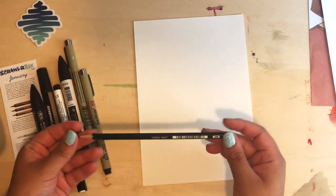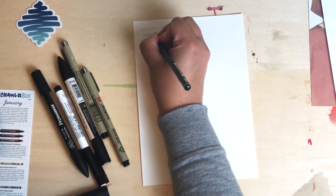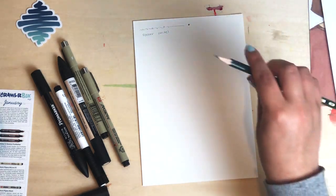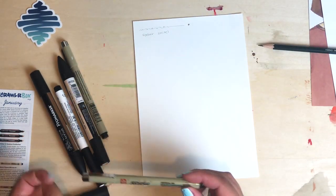So we have this Faber Castell 2H pencil. And I haven't used many pencil brands other than Derwent, but it does feel a lot smoother and just a lot easier to write with. So I really like that pencil.